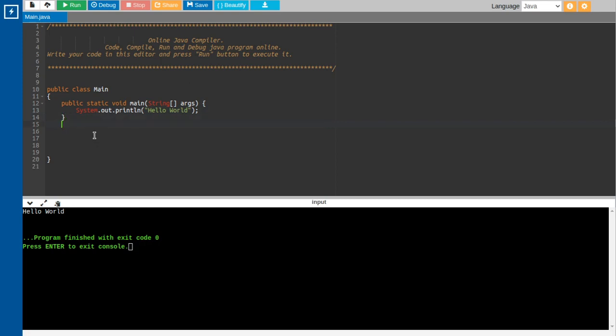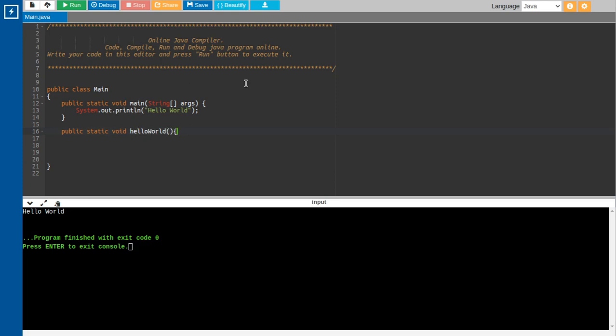I want to write a method: public static void helloWorld. It returns nothing, void, and has no parameter, as you can see.